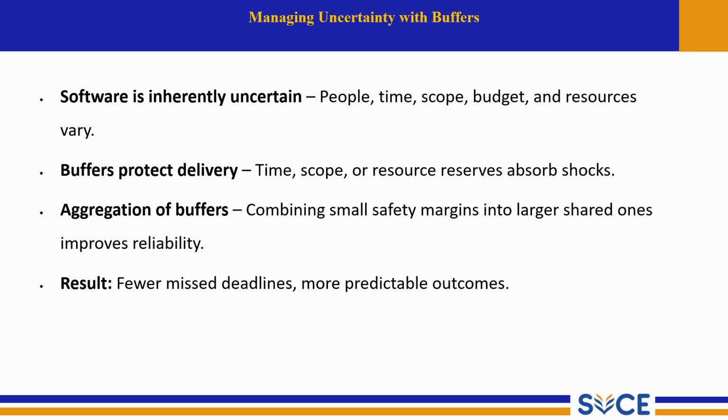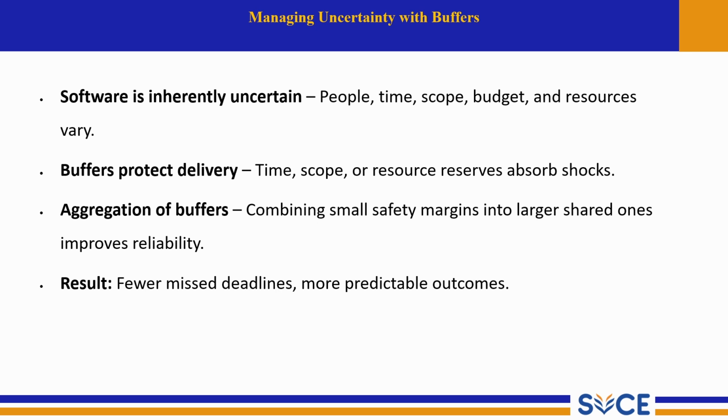Next one is the buffers protect delivery. Buffers are a small amount of extra time or resource added to protect the project from unexpected delays. For example, if a task is estimated to take 5 days, an extra day may be added as a buffer. This helps absorb the shocks without affecting the delivery deadlines.